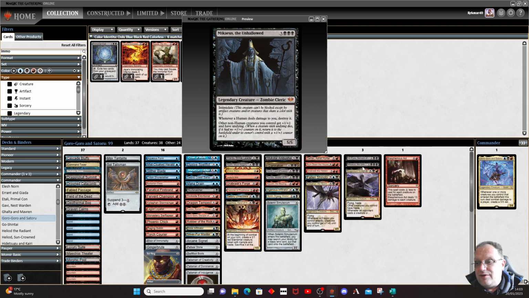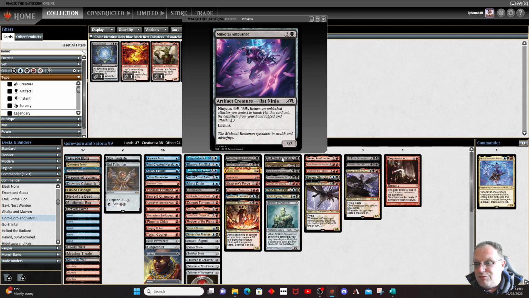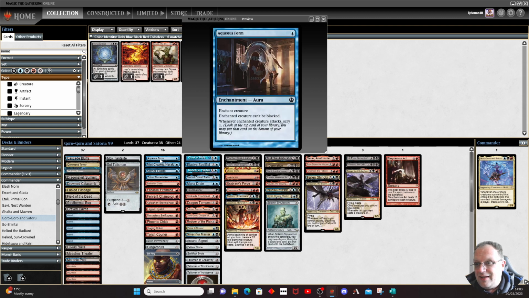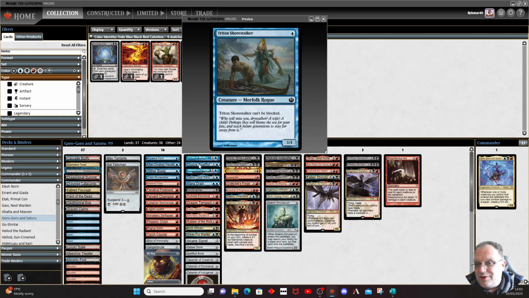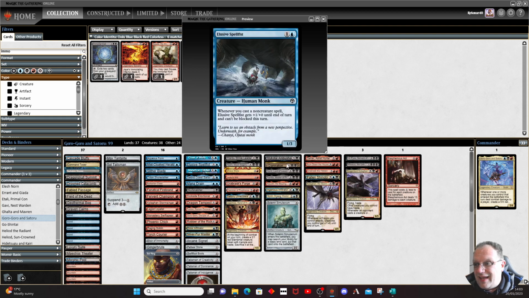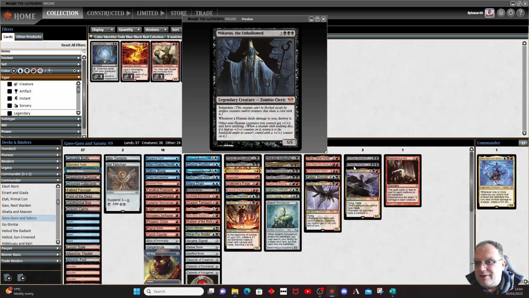So all the things we've got come into play, the dragons, the zombies, the what else we got? Rat ninjas, merfolk, rogues, merfolk, the soldiers, having them all come back with Undying and a +1/+1 counter on it seems like a cunning plan to me, and I think it's quite a nice little include in here.